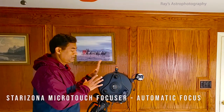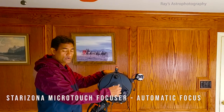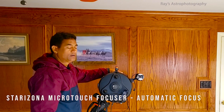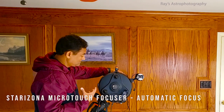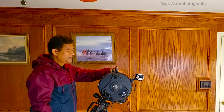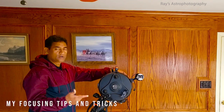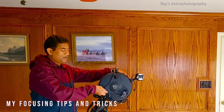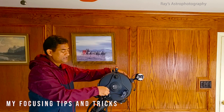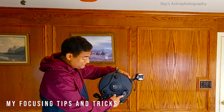So the RASA 11 comes with a Feather Touch focuser. It has the coarse focuser and fine focuser. It's really good. The manual focus is really good, and once you lock these, the focus stays pretty intact. But if you are inside the home and you wanted to refocus it, then you won't be able to. So I'll keep this a little loose, and then I'm using the Starizona Microtouch Focuser here.